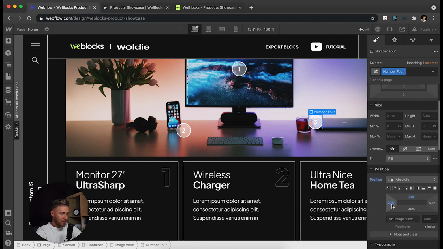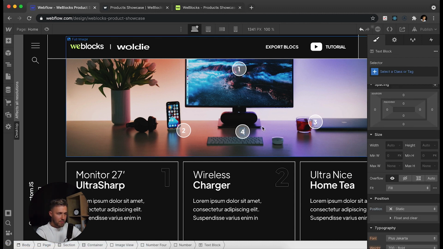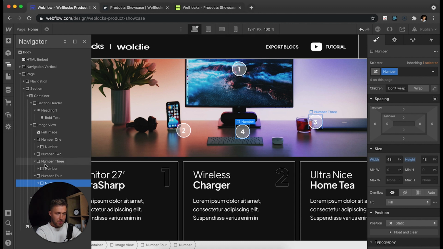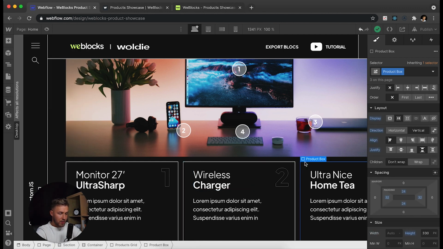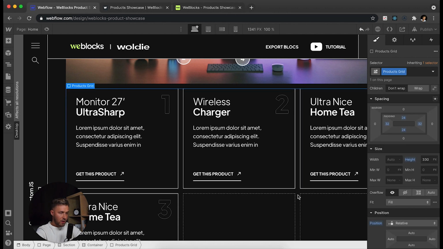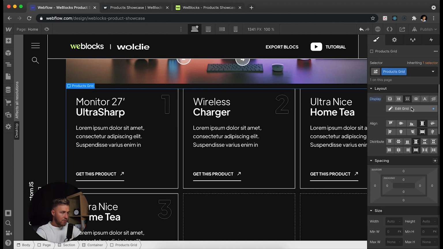Right now I'm changing the position, I'm changing the number, I'm checking if it is correct in a navigation. Okay, so number 4 has a div with the class number, which is 4 in this project. And right now I create product box 4. I will create a space for it in a grid.